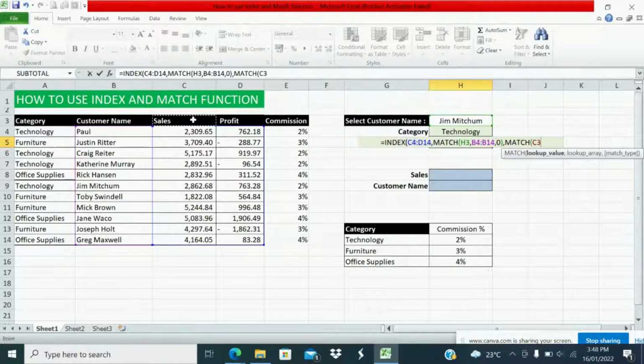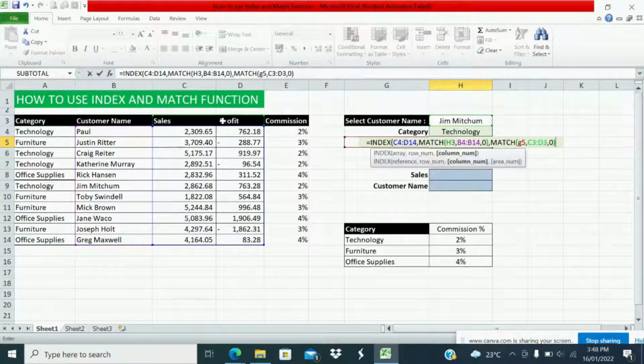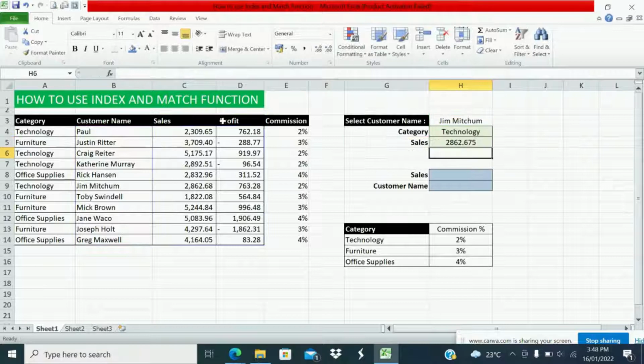So these two I will select. Before that, what I want to match, G5. My G5 cell can be sales or can be profit. So where I want to match here, sales as well as profit, comma, exact match, and you can close your bracket. See, now Jim, categories technology.